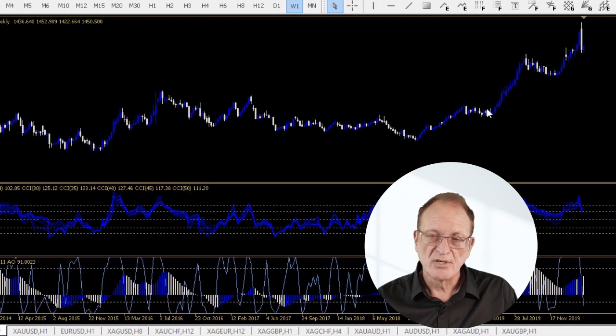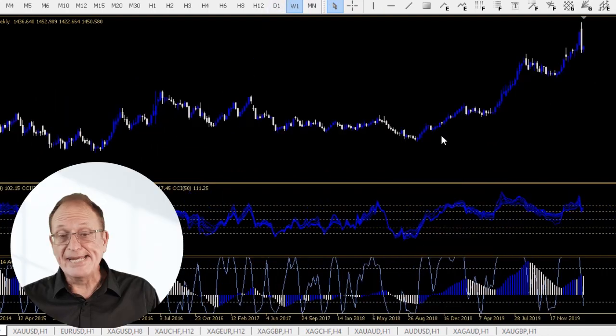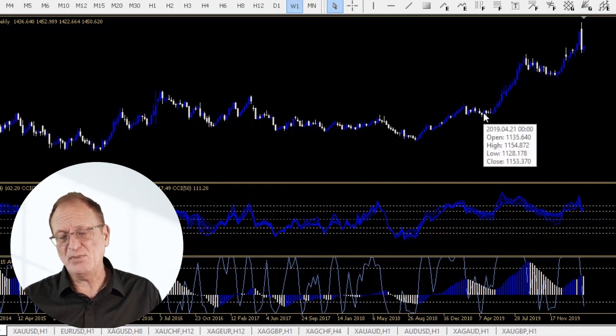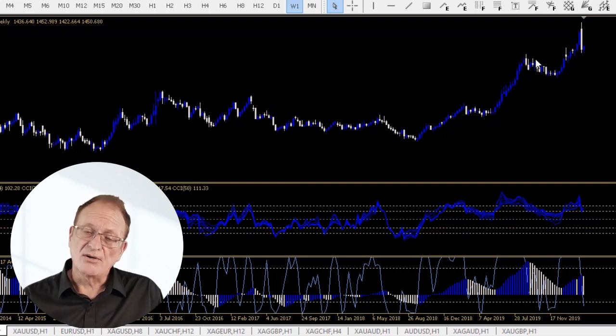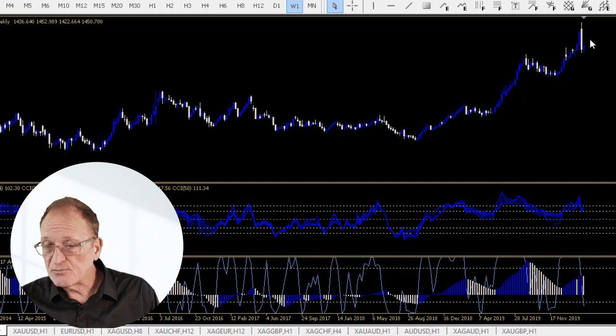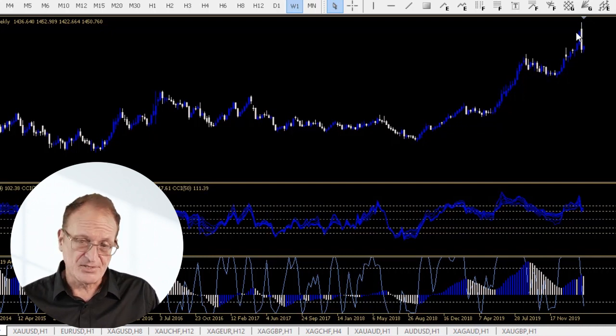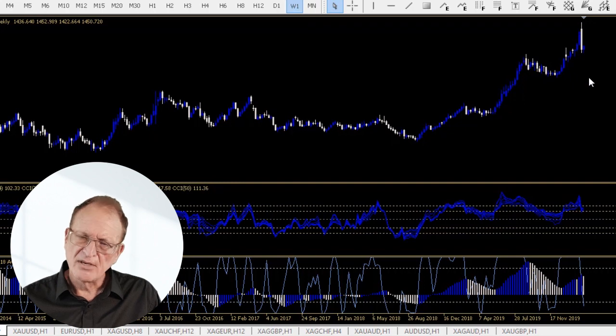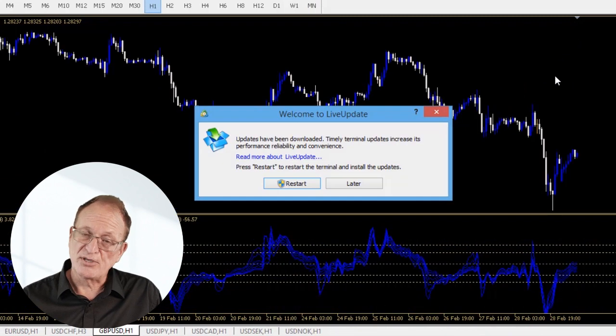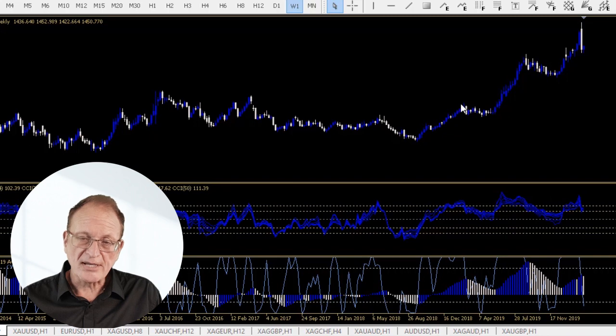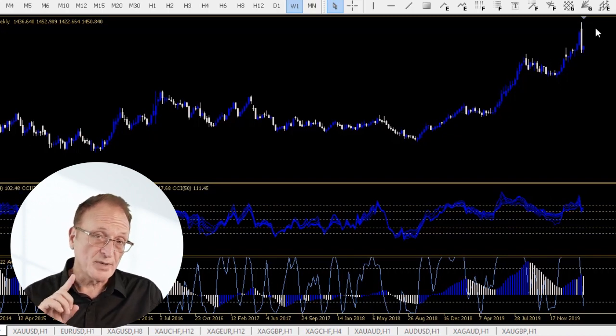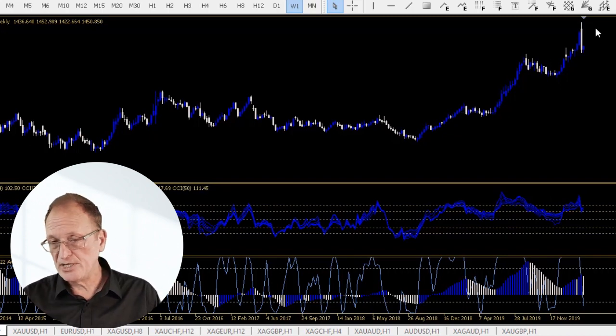But when I go to the weekly, now we do have a classic shape, well, we've been having it for a long time, of a trend, but now we have what could be an end of a trend on the weekly. That's exactly what an end of a trend looks like. So whether that is actually the final end of the trend or not, what would the roadmap say about how to trade that?